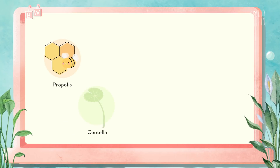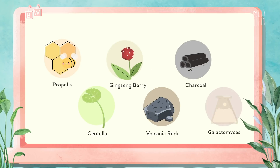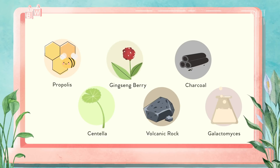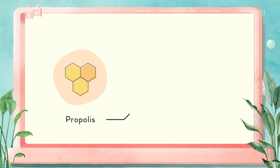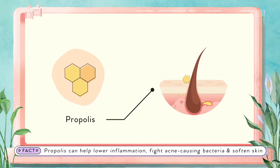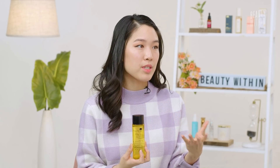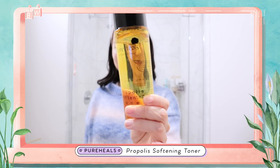There's Propolis, there's Centella, there's Ginseng Berry, Volcanogroc, Charcoal, as well as Galactomyces. If you guys don't know the love for Propolis already, Propolis is great for all skin types. It's like a great gentle and subtle brightening ingredient for the skin. I thought this was going to be a lot more goopy because of the Propolis serums and toners we're used to, but this is so watery.